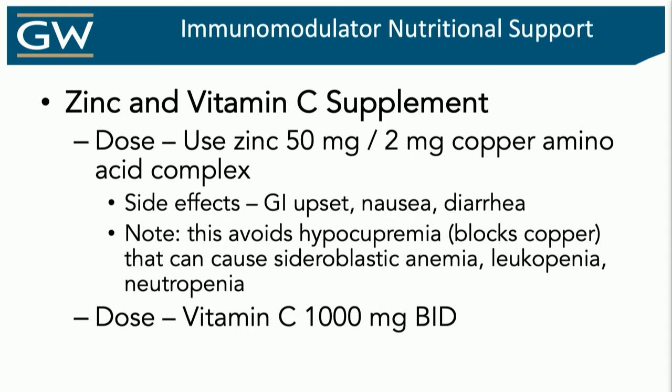Starting with immunomodulators: zinc can do a lot of cool things, and at different doses it does different things. It is an immunomodulator, no question. Rare diseases like epidermal dysplasia verruciformis — the hereditary form is associated with improper zinc transfer. Zinc can be important for immunomodulation and maybe wound healing. Same with vitamin C. So all my HS patients get supplementation. It's also important to think about dosing and combining with copper, which limits some side effects.